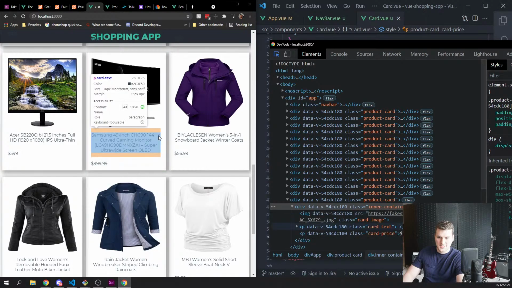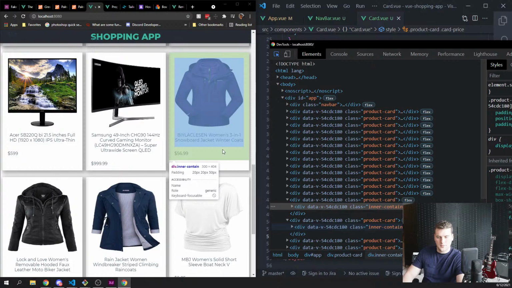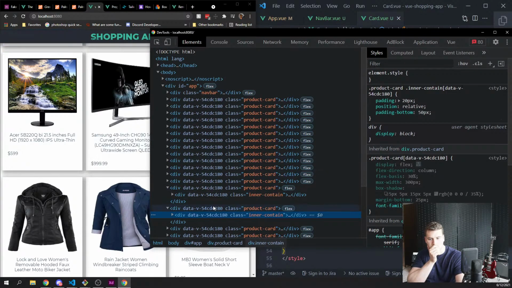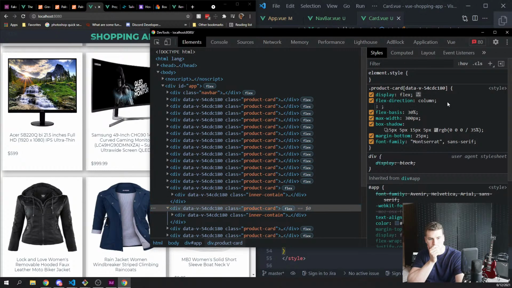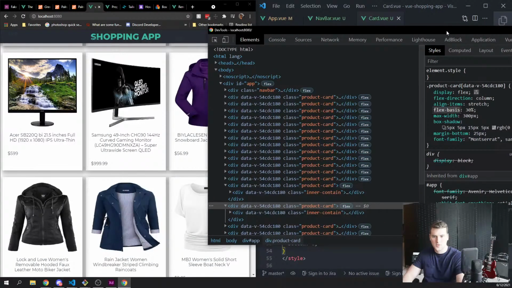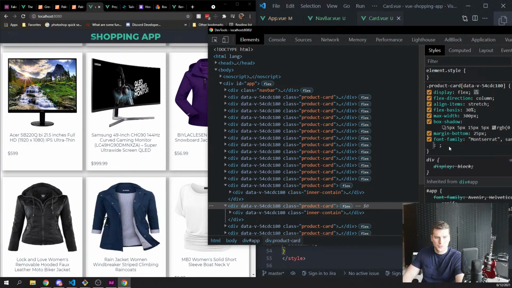Okay, so we've got that. No, that didn't work. Ooh, let's do a height 100%, right? No?